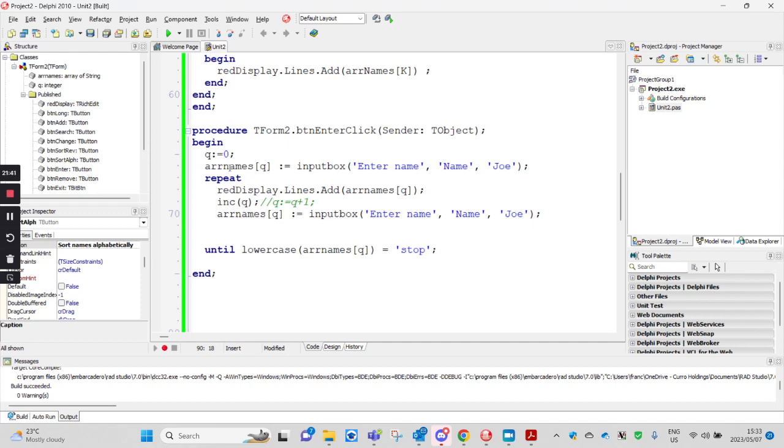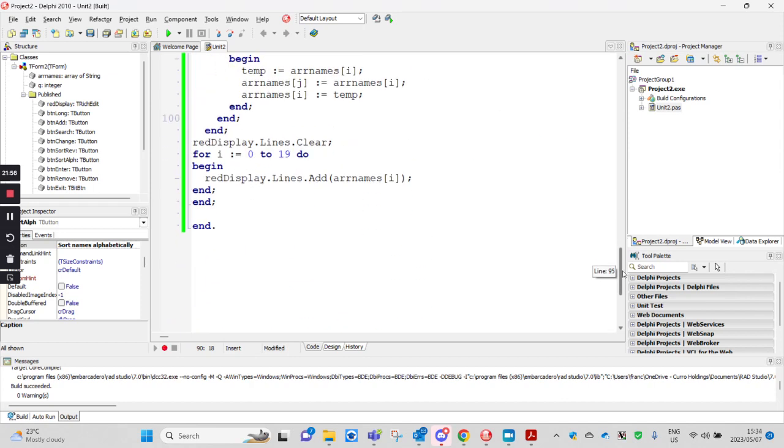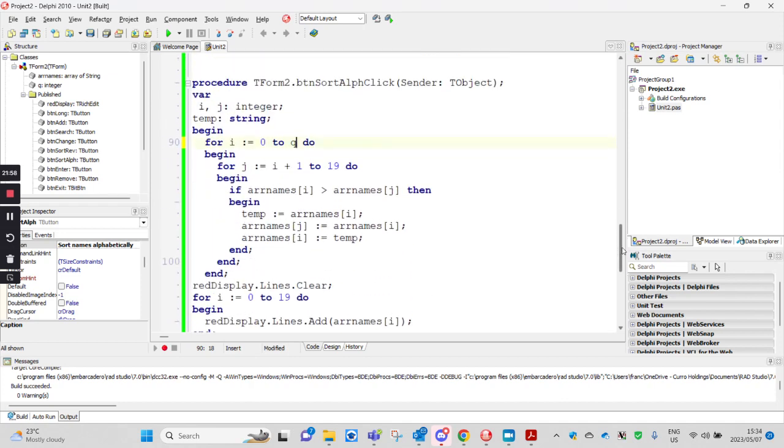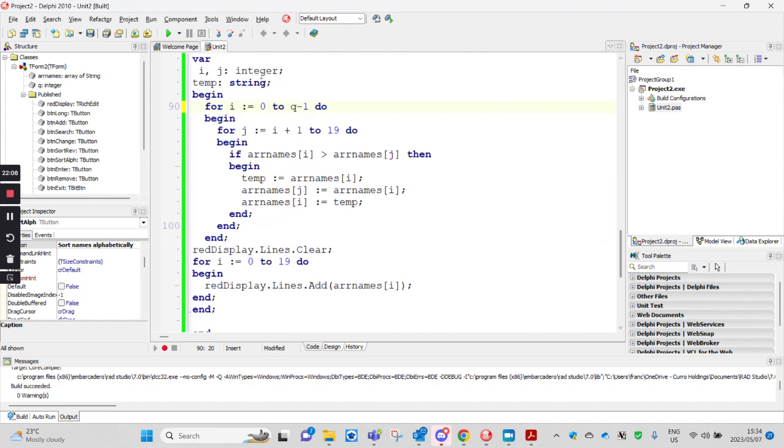Let's just see. So mine is 0. I put it in position 0, display 0. Then I go to 1, get the first name, and then if it's stop, I go out. So mine will actually be 1. Mine should also be minus 1. Same, Q minus 1. But you'll start at 1 and then do your minus 1 still. So both should have the minus 1.